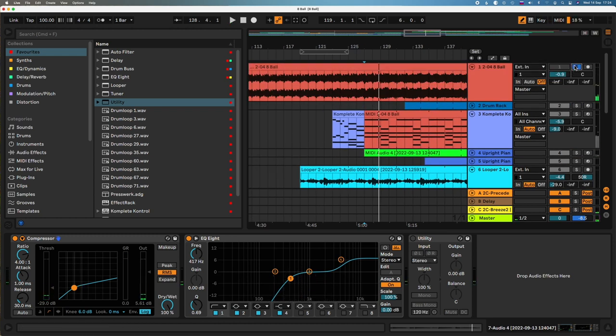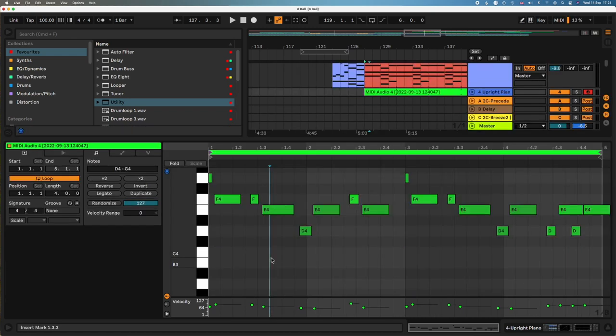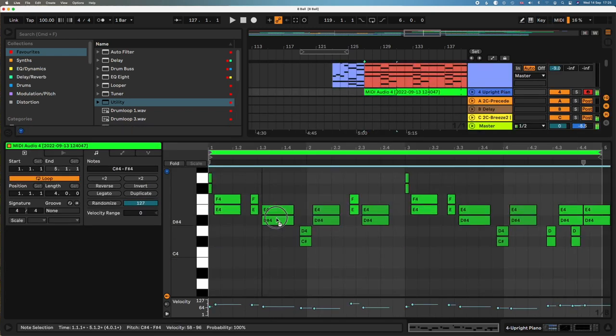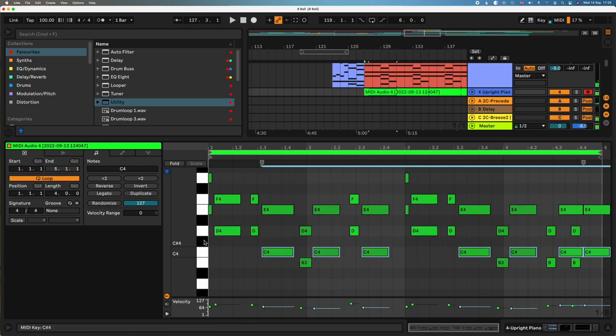It sounds like there's fifths or another note in there, but I couldn't quite work it out. Might be something like that, thirds. I select all, and then. Oh, so that's C sharp.